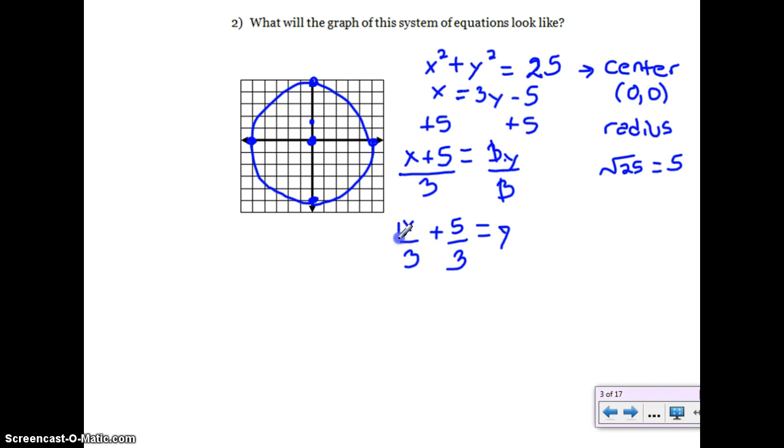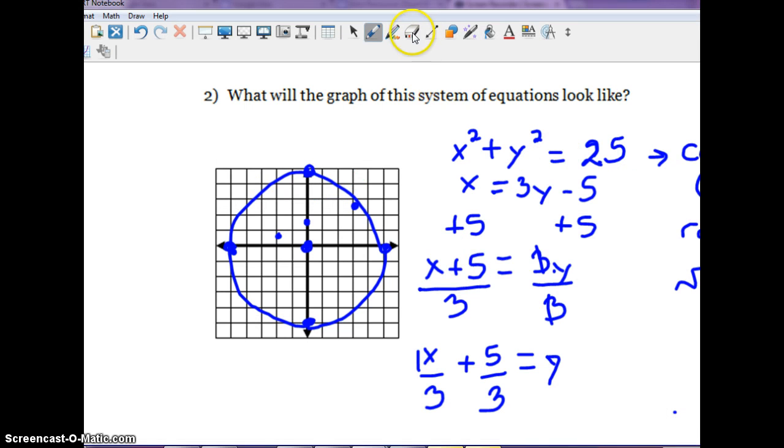My slope is 1 over 3, so I'm going to go up 1 over 1, 2, 3, or down 1 over 1, 2, 3. And then I'll do that again. And I have enough points now. Whoops, I didn't count 3 on the first one. Let's try that again. This is good practice. So down 1 over 1, 2, 3, and then down 1 over 1, 2, 3. Okay? And I will try to connect my line as straight as I can.